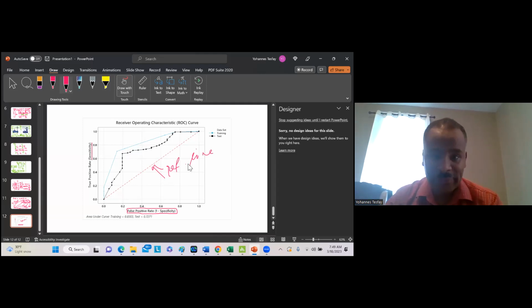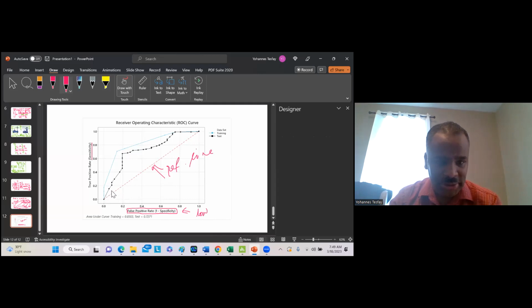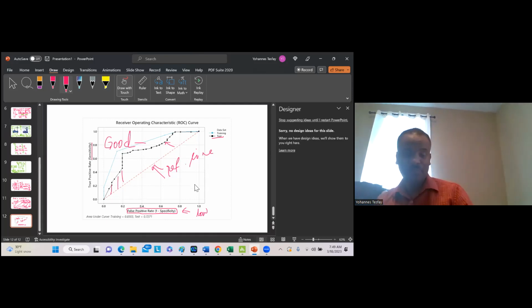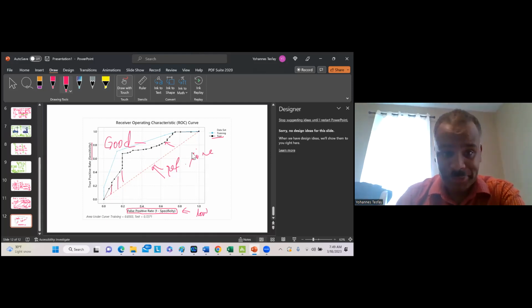This is the reference line for the gauge agreement. The test is the curve that we are going to be looking at. So the sensitivity values are above this line. So in this scenario, the gauge agreement is good. That is going to be our conclusion with respect to studying these things.